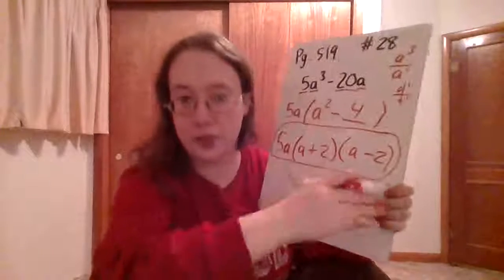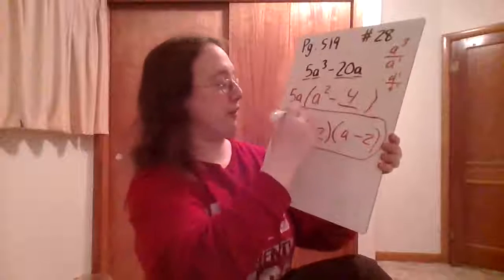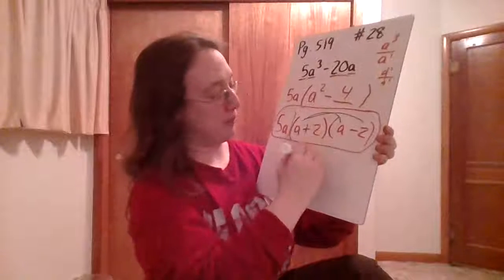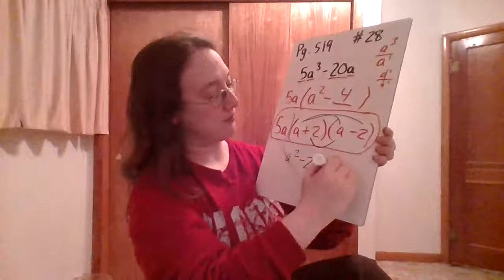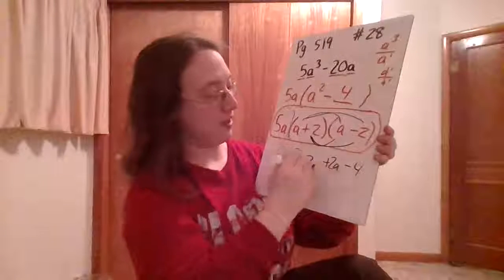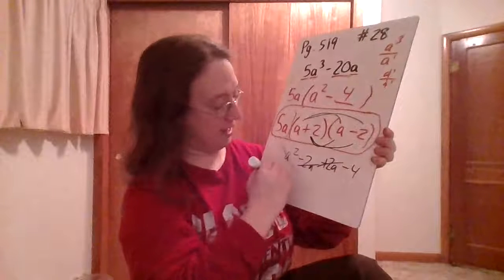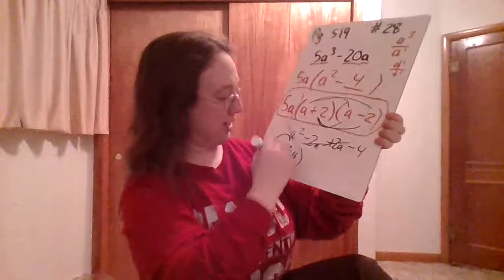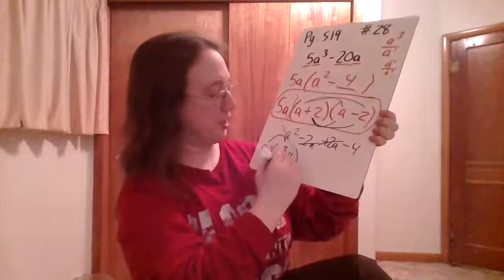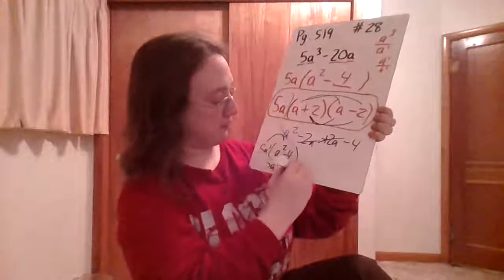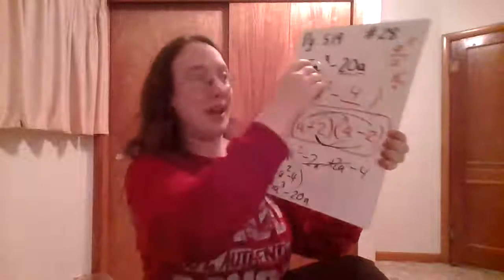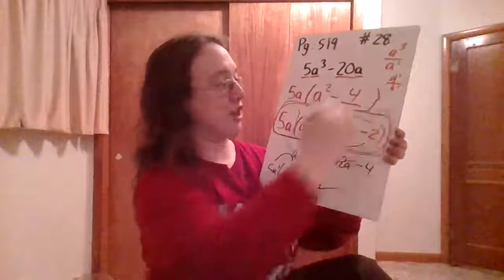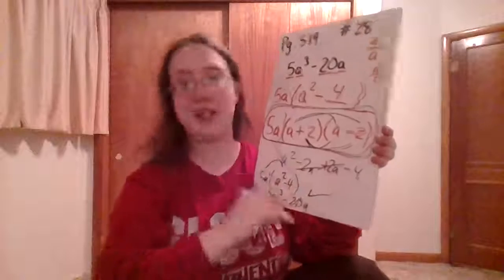And again, any of these, feel free to FOIL them back out and see if they're going to work. So if I FOIL this back, I'm going to ignore this 5a for the moment. I'm going to FOIL that back. I've got an a squared. I've got a minus 2a. I've got a plus 2a. And I've got this minus 4. Those cancel. So I've got this 5a times this a squared minus 4. 5a times an a squared is a 5, and a to the first times a squared, we're adding our exponents, that's a cubed, minus 4 times 5 is 20. That gets an a. Oh, hey, that's the thing we started off with, so that checks out. And again, that's not the answer, this is the answer. This was just us double checking to see if the answer worked. Feel free to do that, it's a good idea.